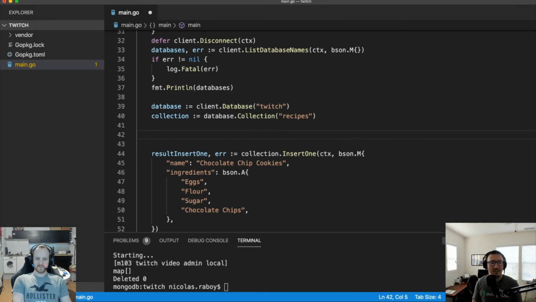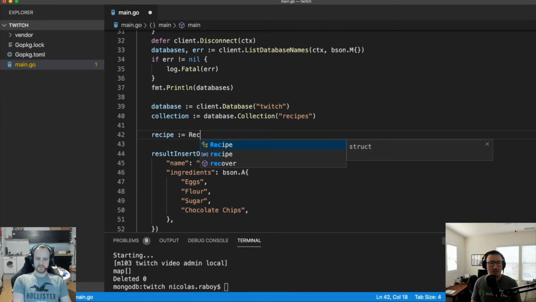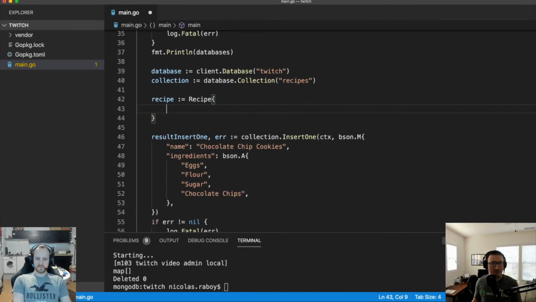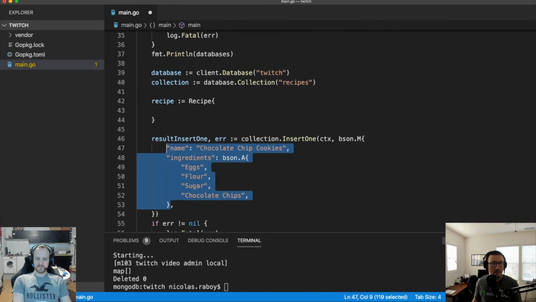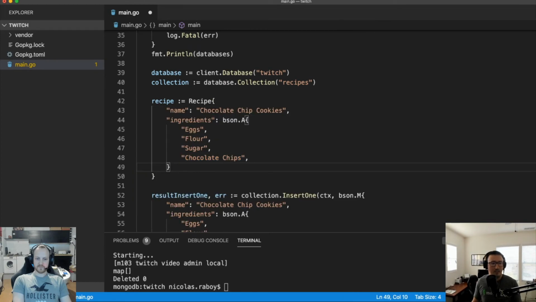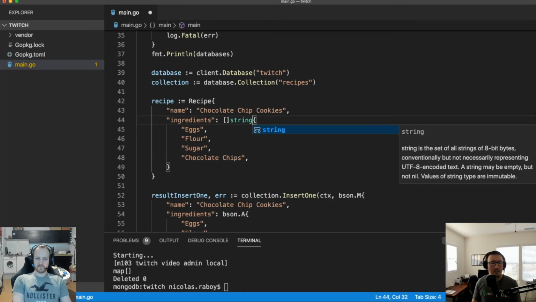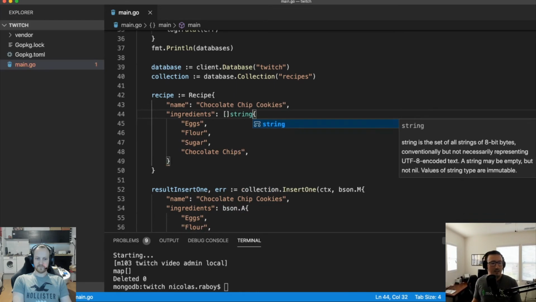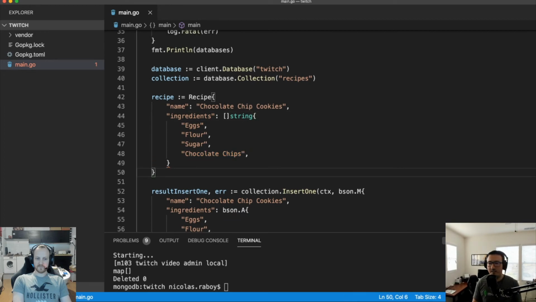I'm going to say maybe recipe equals recipe, and we're just going to paste all of this in. Should work. This is not a BSON array anymore. This is going to be a slice. I'm going to save it, add my comma in there.